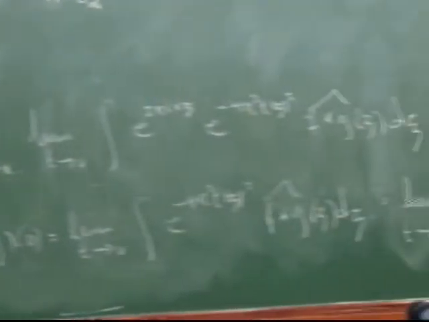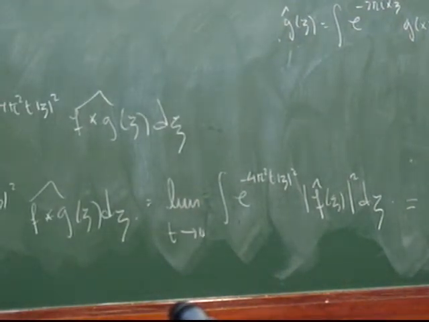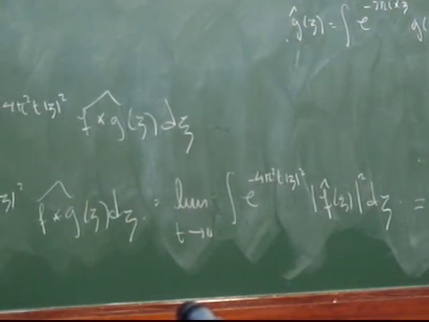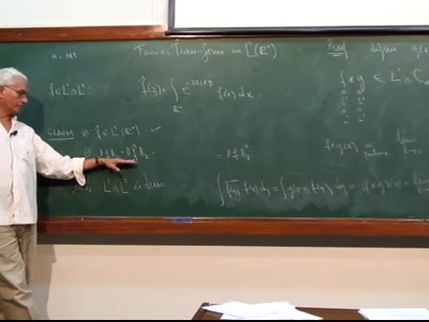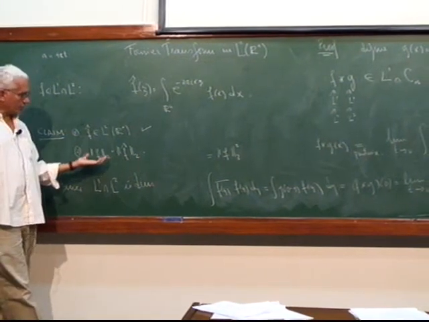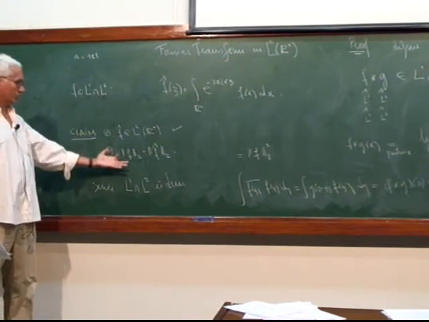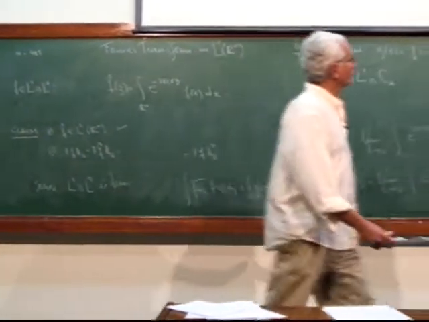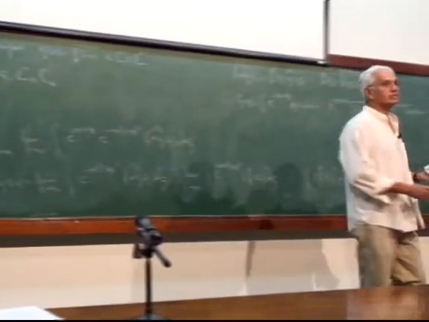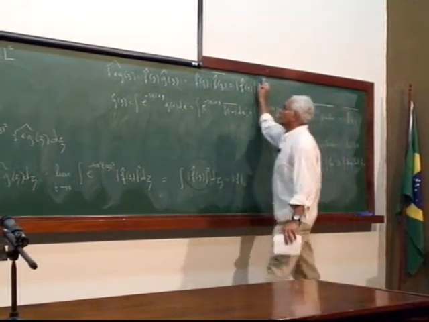Then you have proved that for functions that are in L1 intersection L2, you can use that definition, you have the property with the convolutions, you have the identity like this. Therefore, there is a unique way to extend the Fourier transform from this space that is dense in L2. Then we have this situation. Any question? Question? Okay, now we have this situation.